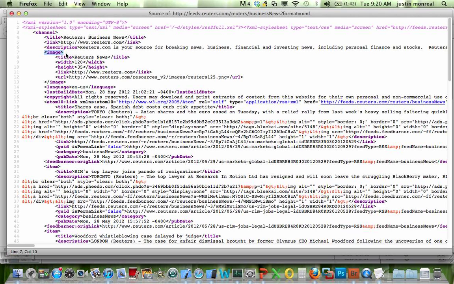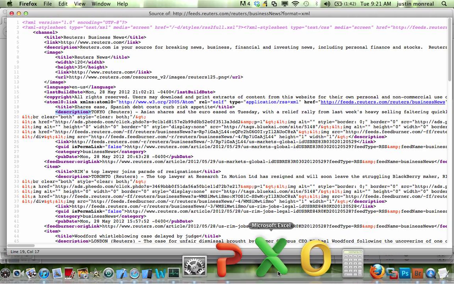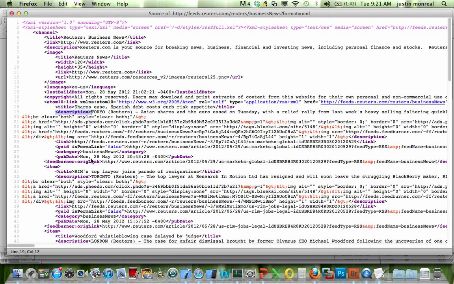You're not saying that I want to display the image in a certain way. I'm just saying that there is an image here. In the same way, a description is not to format the data, but to describe what data it is. And you can pretty much use any tag that you want or agree upon a certain set of tags.